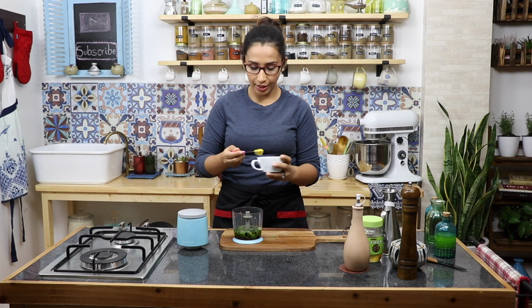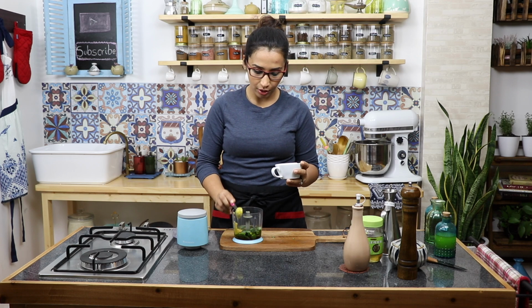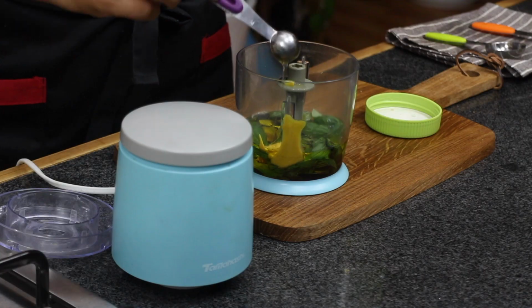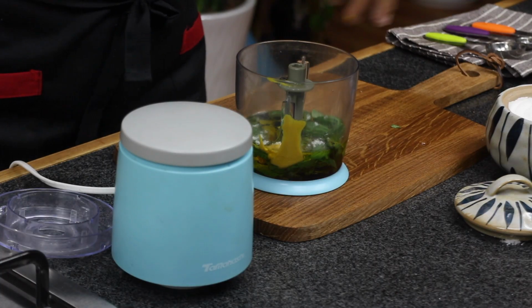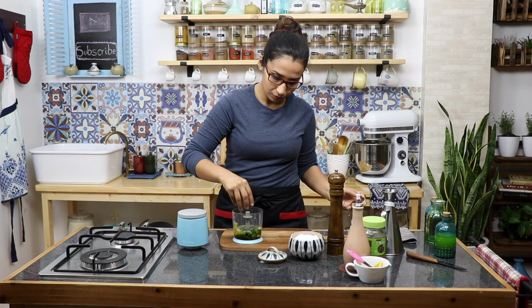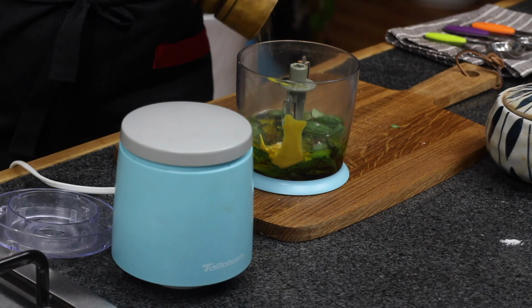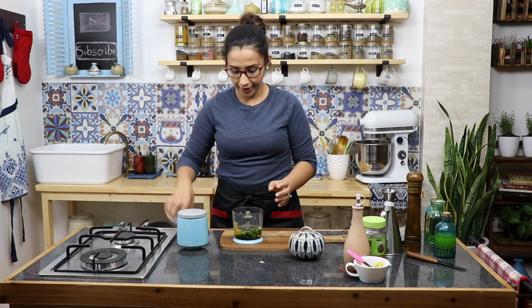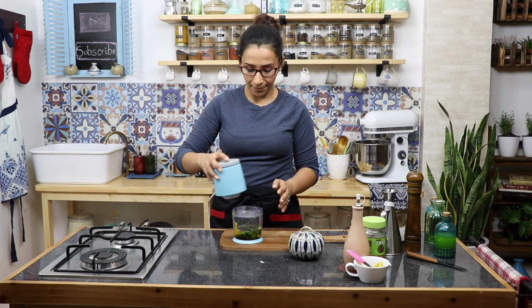About half a tablespoon of Dijon mustard for stronger flavor. Add half a teaspoon of honey, a pinch of salt, freshly ground black pepper, and blend away.